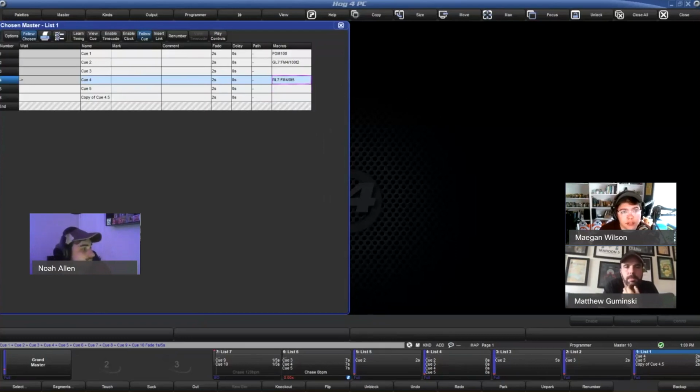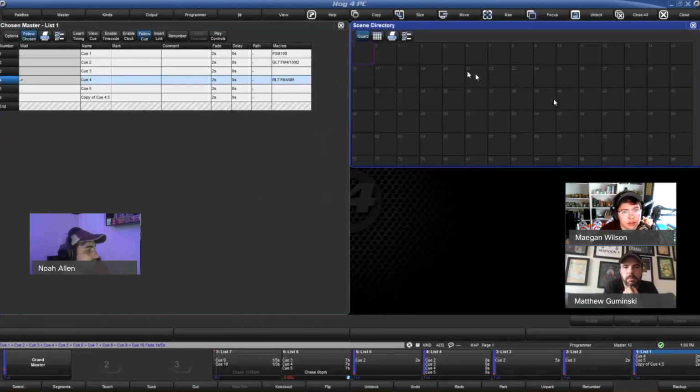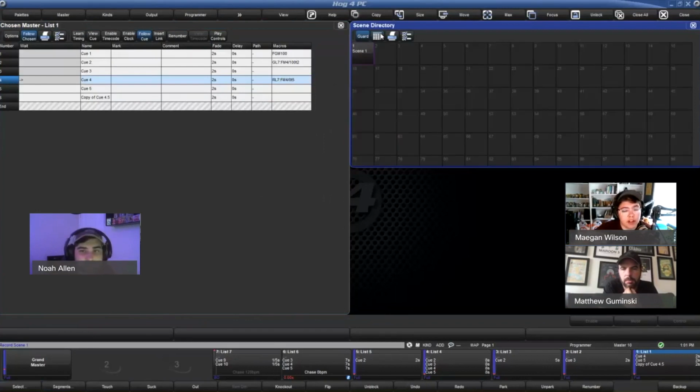If you are using scenes in your show file, you can recall them from scenes. And I just wanted to reiterate, when Matt said if you have consoles with moving faders, those also work for consoles without moving faders. I get that call a lot. I just wanted to put it out there. It does work.